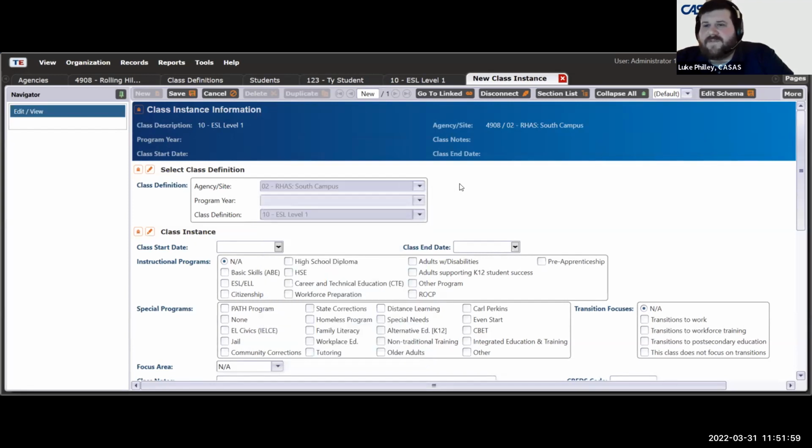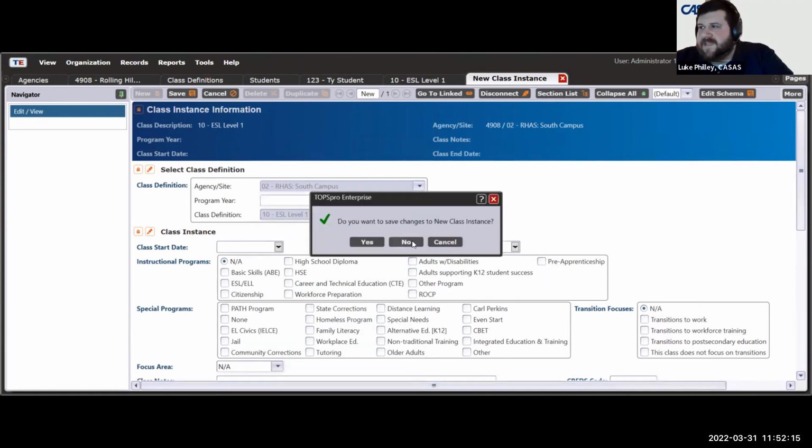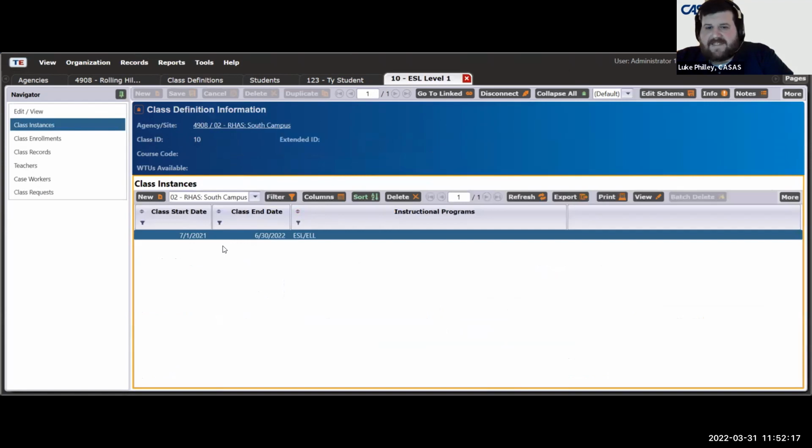But for next fiscal year, on another 7-1 after 6-30 ends, you would just make sure you have another class instance, either through importing, manual creation, or proxying stuff over. There's a lot of different ways. But you just want to make sure you have a class instance for that, because you want to be able to attach future programs or past records into this one. It's just going to contain that specific year. It's a time capsule of what happened from 7-1 to 6-30.